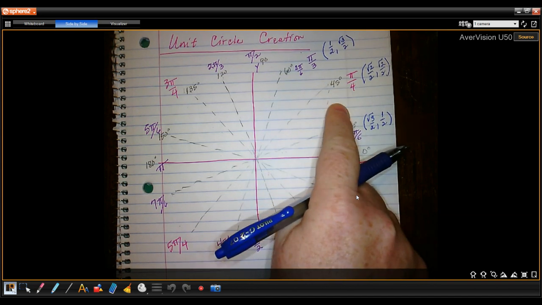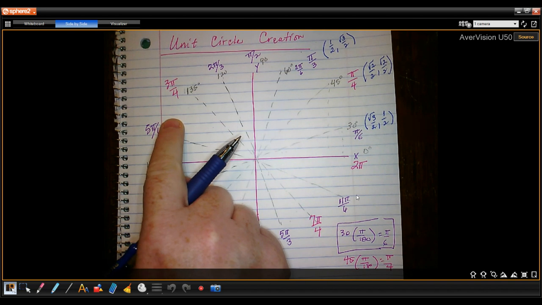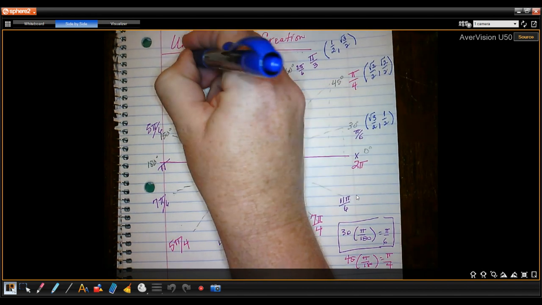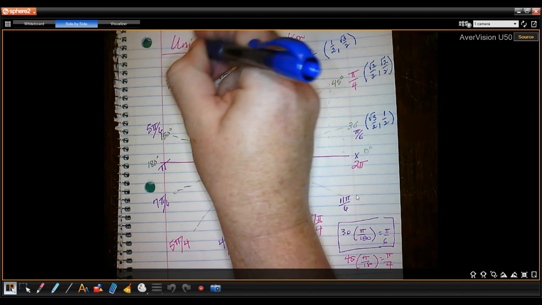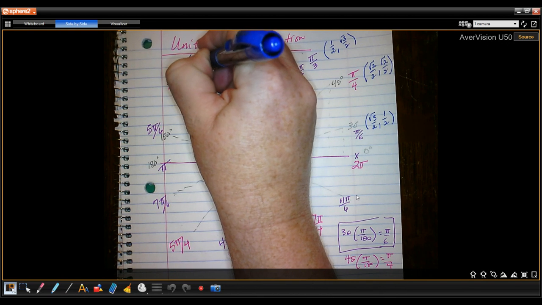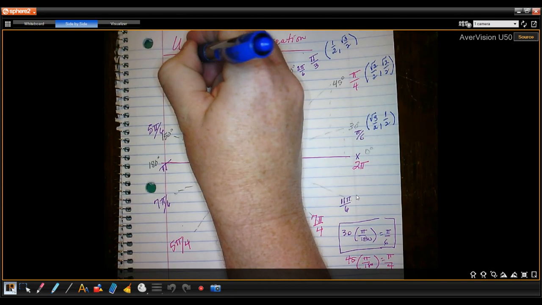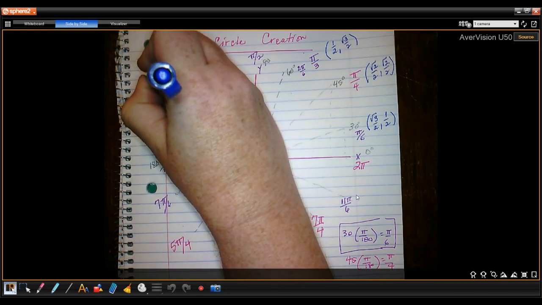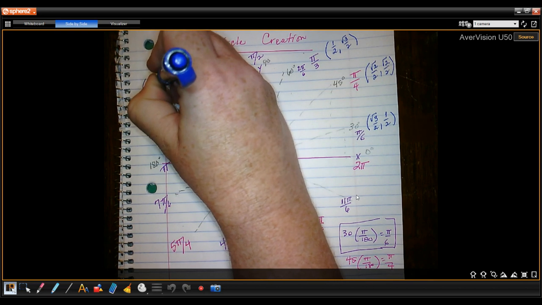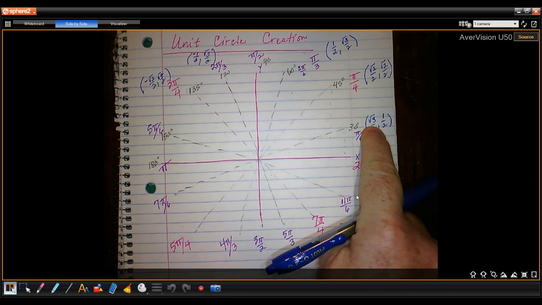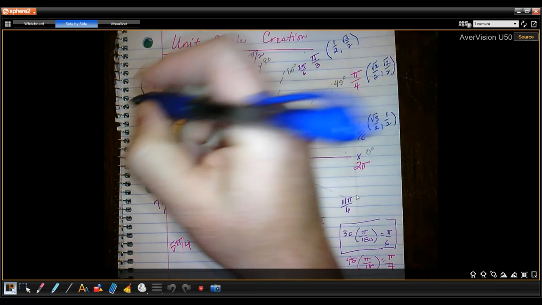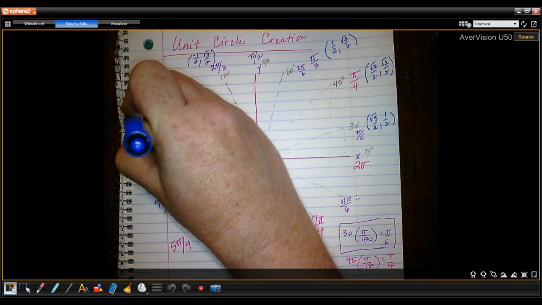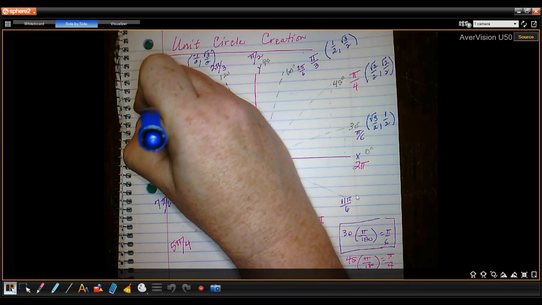Well, now, since we talked about how these are symmetrical, they just flip over. Well, this right here will match with this right here. So this will be 1/2, square root of 3 over 2. But this x is negative, so this will be a negative right there. Then this will flip over here. So it'll be negative square root of 2 over 2, positive square root of 2 over 2. Then this piece right here flips to right there. So this will be, kind of running out of room, this will be what? Negative square root of 3 over 2, comma 1/2.